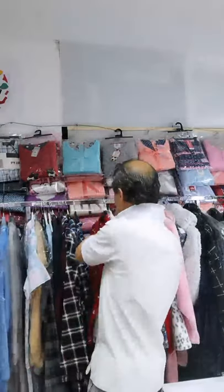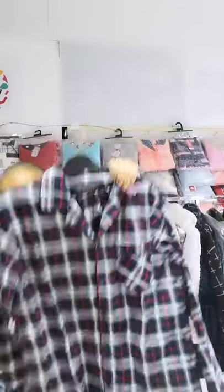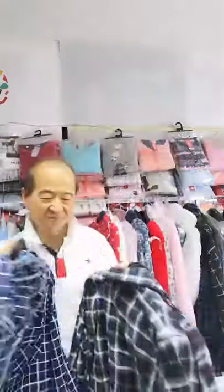Come to my office. If you want to buy home textiles and also pajamas, you can sit down here. I can show you nearly 1,000 pieces of samples. You can choose what you want. Look, this is for men's 100% cotton flannel pajamas, for a math check. This is for this year's. This already shipped. But for men's, we have done more than 100 different checks and stripes. If you like it, contact me.